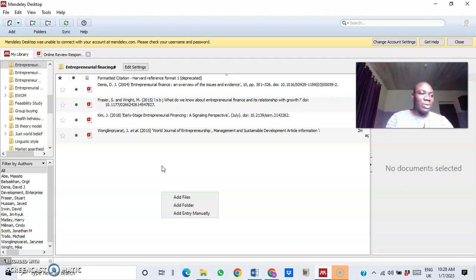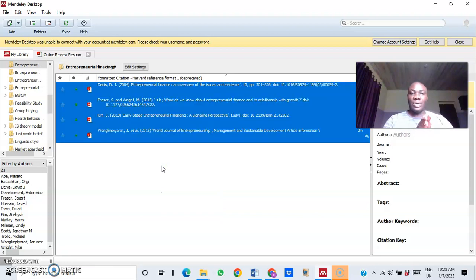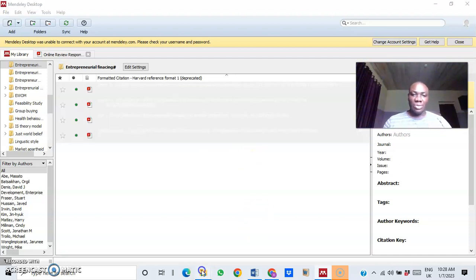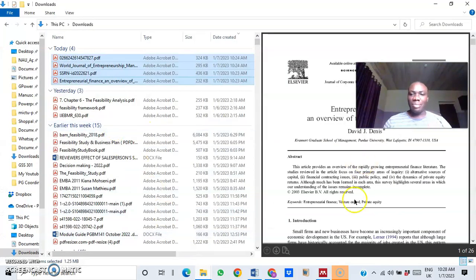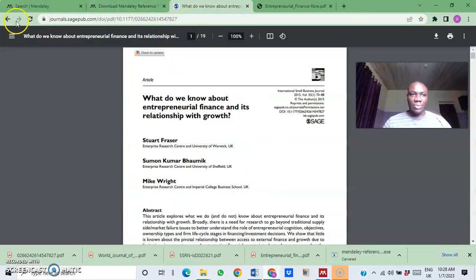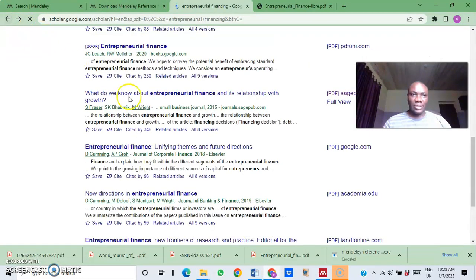When using the copy and paste function, while you can right click and copy in your file document on your desktop, in the Mendeley Desktop you can't right click and paste. So what you do is you press Control V. You can see that's pasted. Usually it will show the bar here, but because I've already downloaded them, that is why it's not showing pasted. Now let me show you using another document. Let me download one more and show you how that is done.